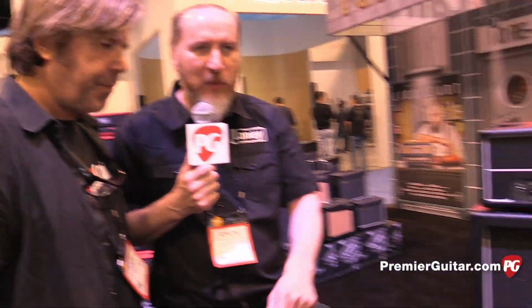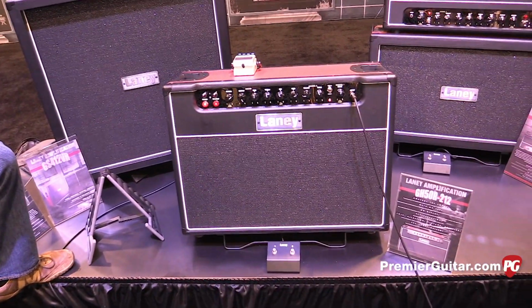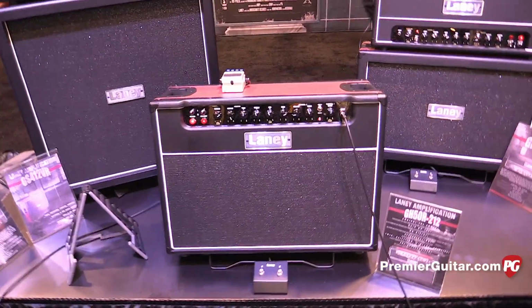Cool. Well, can we flip through some of the settings here? Of course we can. Absolutely. I'll get my esteemed friend, Mr. Paul Glover, to do a bit of playing. Paul will play us a couple of clean sounds, a couple of crunchy sounds, and a couple of lead sounds, and you'll hear how it works. Love it. There we go. Let's do it.